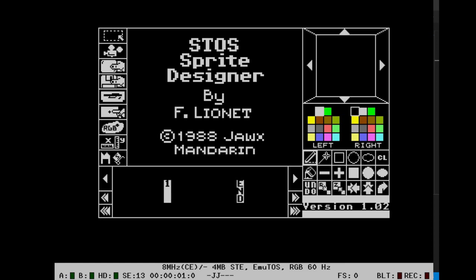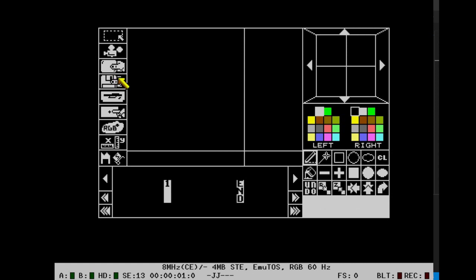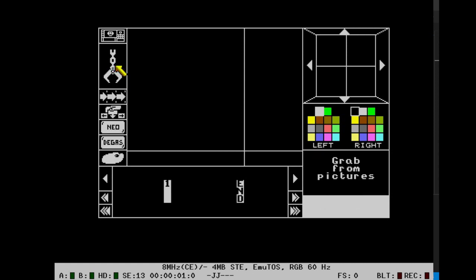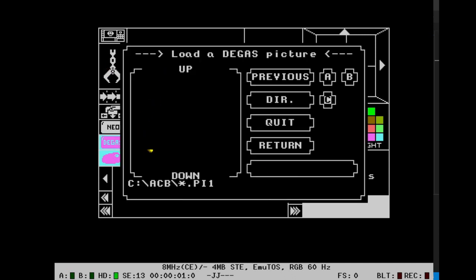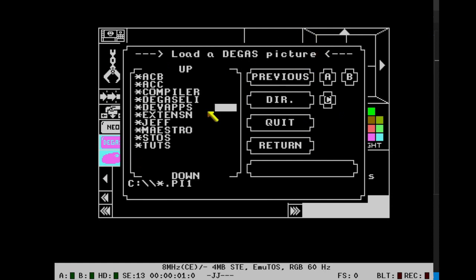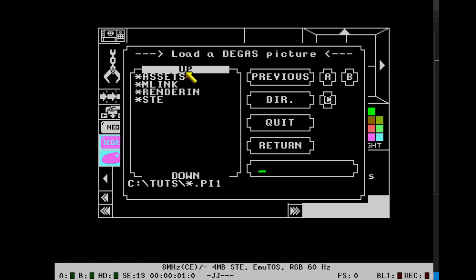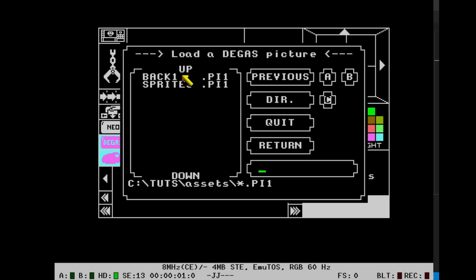First thing we will do is import the Degas tilesheet I created from Ari Fleischmann's SpriteLib. We'll click on the import icon. Then we'll highlight the palette icon to ensure the palette of the sprite designer changes to the palette of the loaded in file. We click on Degas and it will bring up a file selector box. The provided asset subfolder of toots contains sprites.py1. Select this file, hit enter, and it will load. This will give us 2 frames of a pulsating eye in the top left corner.